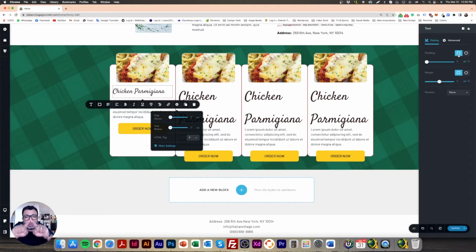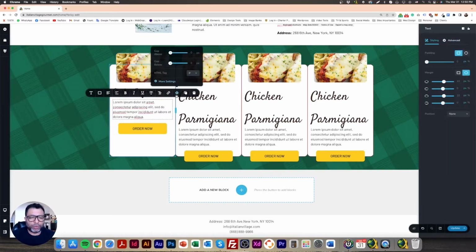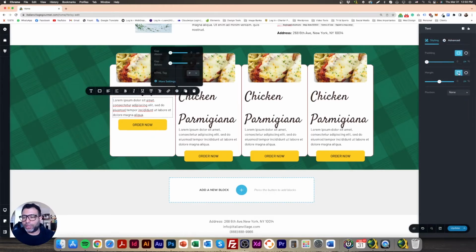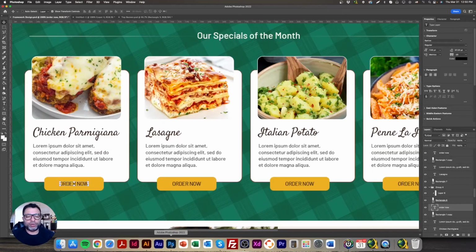Or equalize the size of the space, including the padding and the margin. So when I click here, I zero in all the settings. I'm going to do the same for this one. So settings, more settings, and I'm going to zero in as well for this one. So I have 0 here and 0 here. However, we know there's a letter G here. That's why it's pushing down. But it's fine. It's not a problem. Let's go back to the template, and you can see it's aligned everything to the left.